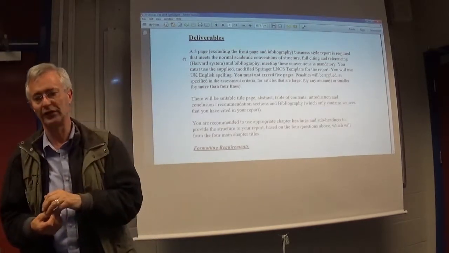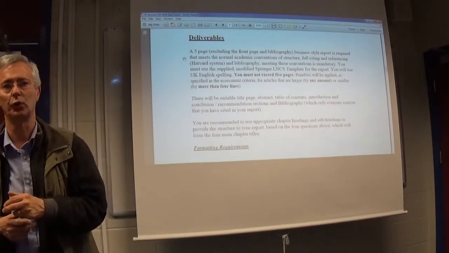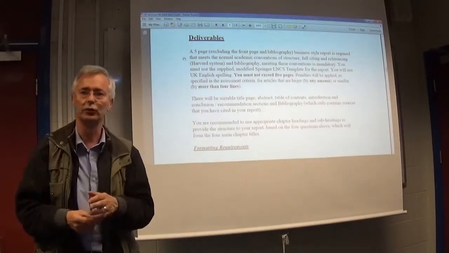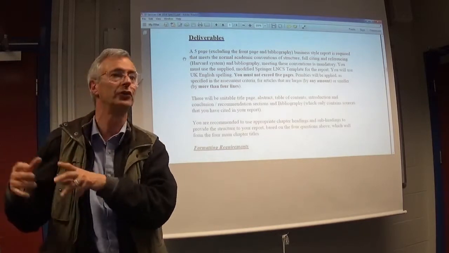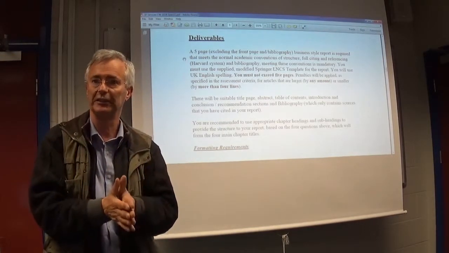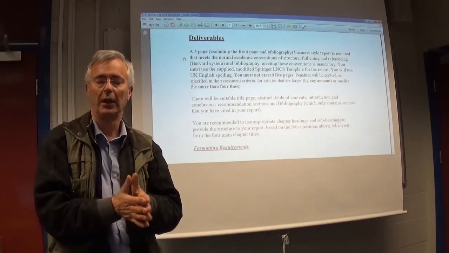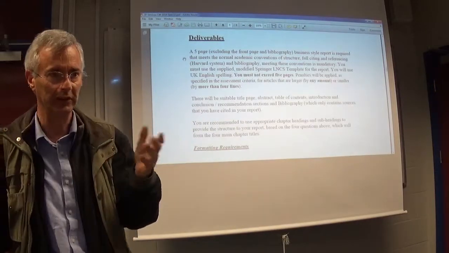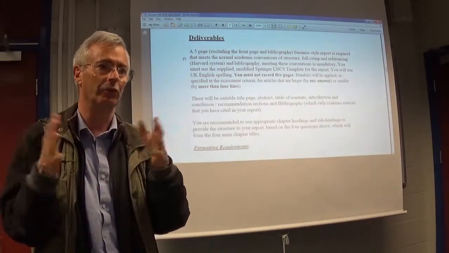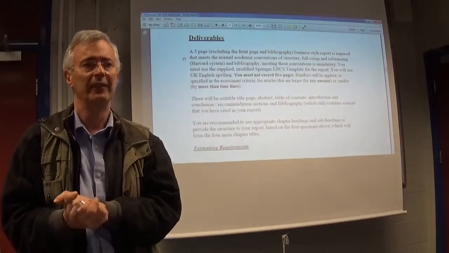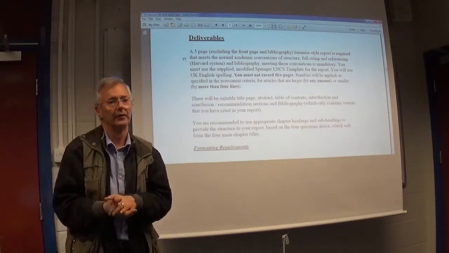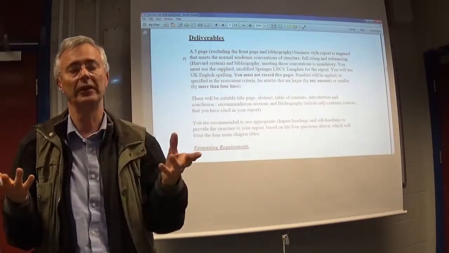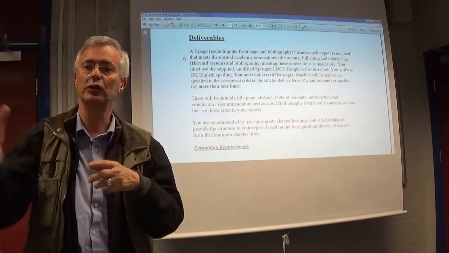The bibliography, or the list of references, is a list of those sources that you have actually cited. It is not a list of all sorts of interesting reading which you came across while doing your research but haven't actually cited in the text. If you've done a great piece of research and end up with, say, 50 or 60 sources, and your references only contain 10 sources, there's a question: what was it about your research, or your writing, or your citations, where you haven't been able to use more of them?